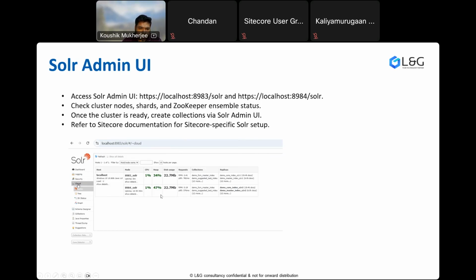The admin UI will show you the status and everything. So this is your final outcome, that the configuration is done. In the Solr admin UI, you can see the two different Solr environments. The SolrCloud environment is running using ZooKeeper.